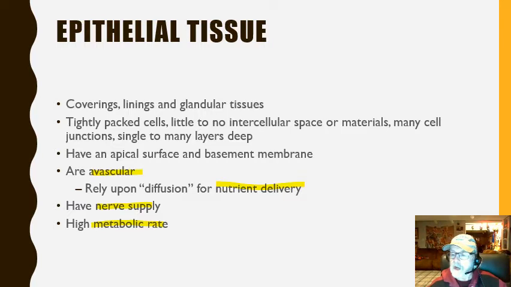We talked about how when we talk about X-ray exposure, the tissues that are more commonly injured by X-ray exposure are tissues that have a high metabolic rate. There's a rapid turnover, and because their metabolic rate is fast to start out with, the exposure makes it even faster. So when we talk about the inside lining of the gut, okay, there's a high metabolic rate in these tissues, which makes them sometimes more prone to radiation injuries and stuff like that. But we'll talk about that down the road as well.